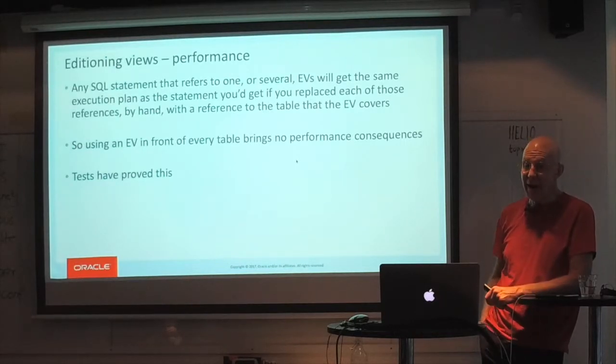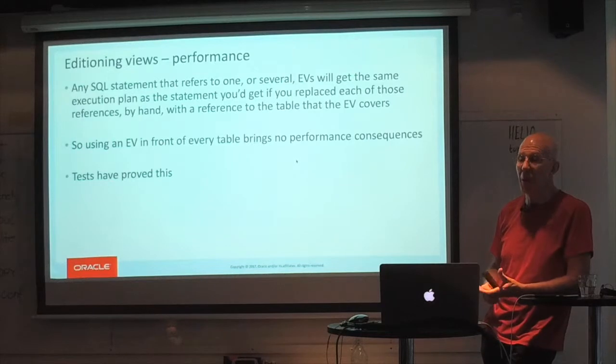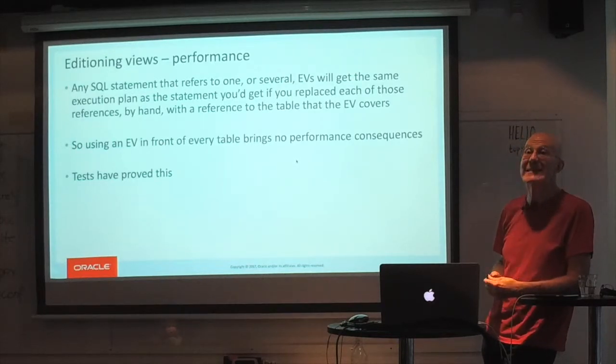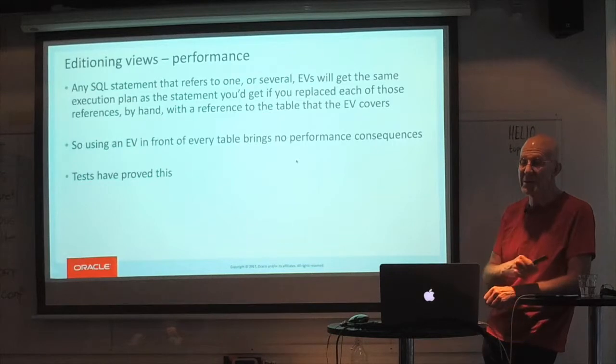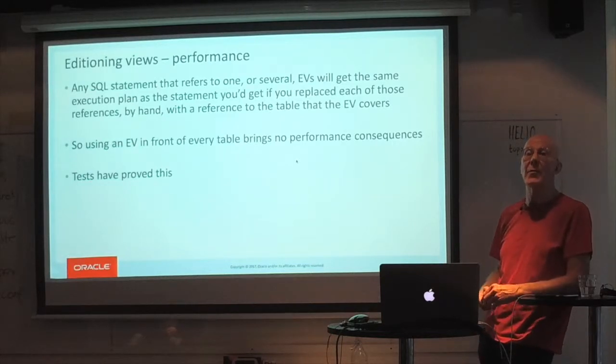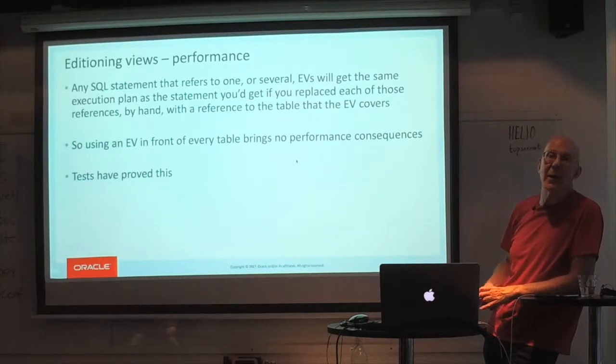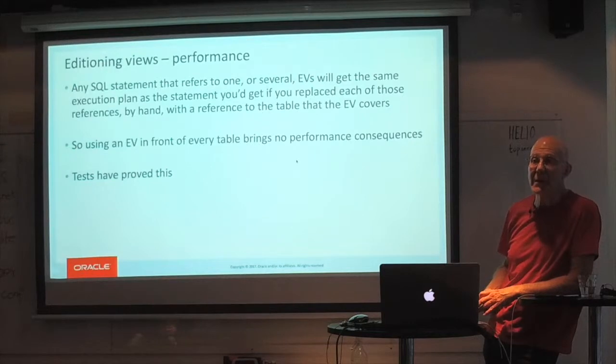Here's our assertion. Any SQL statement that refers to at least one, maybe several, editioning views will get the same execution plan as the statement you'd get if you replaced each of those references by hand, in other words, pencil and paper, with the reference to the underlying table. In that sense, you can see that we're considering an editioning view at SQL compilation time to be like a macro, yes? You could do it yourself.